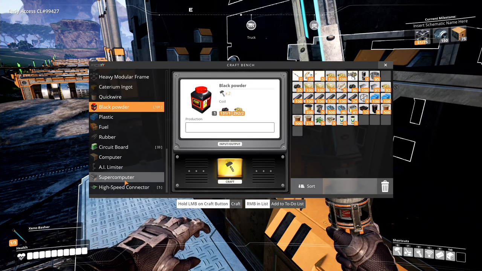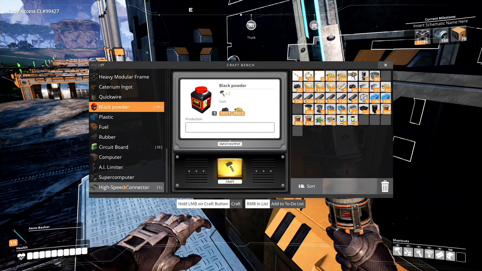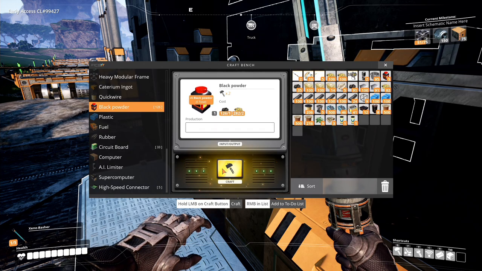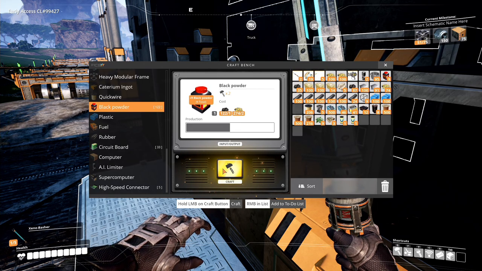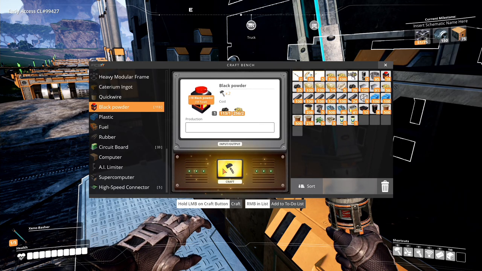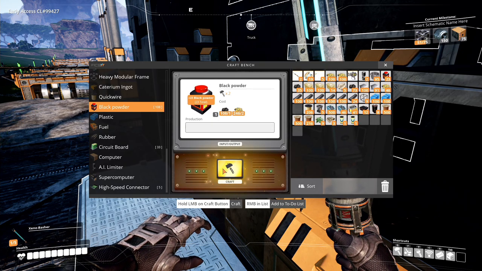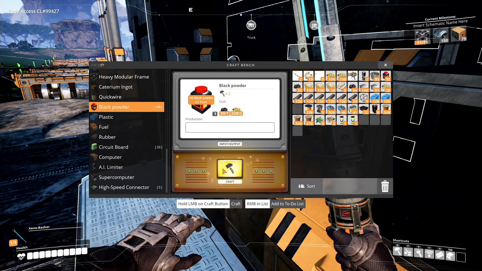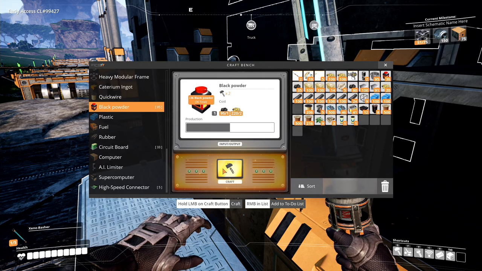The detonator isn't here. There's some of the new components I can build though. So we'll whip up the black powder, and then I think it's probably the equipment desk that I can build the detonator.